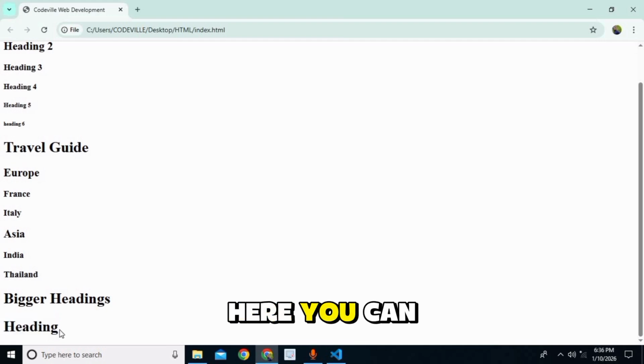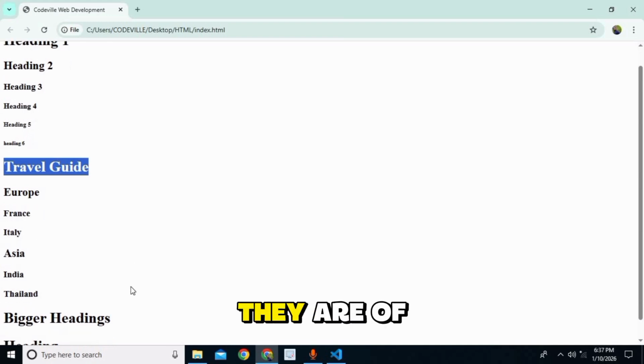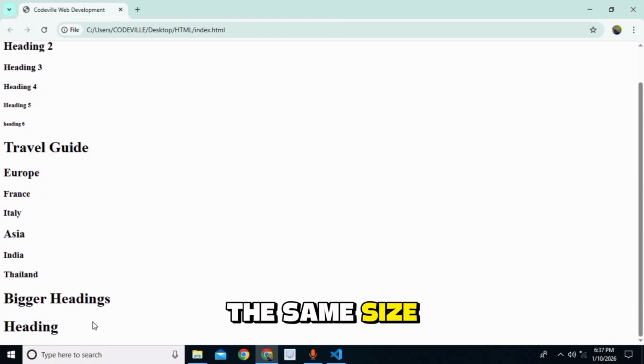You can see the size H1. This is another H1. This is another H1. This is another H1. You can see they are of the same size. But like I said earlier, you can change the size of a heading with the style attribute using the font size property.